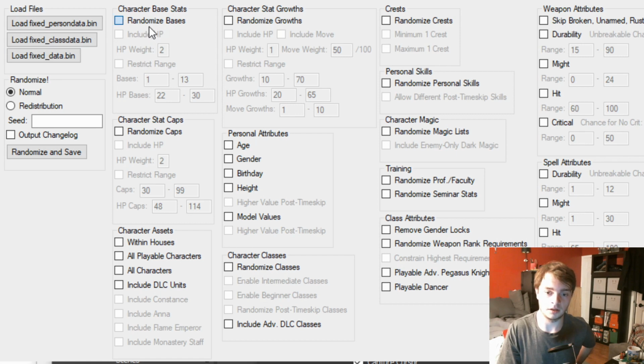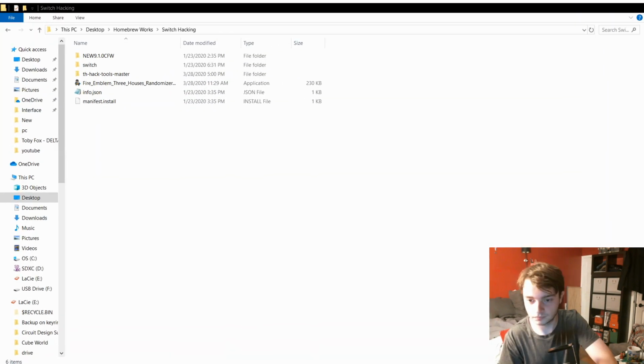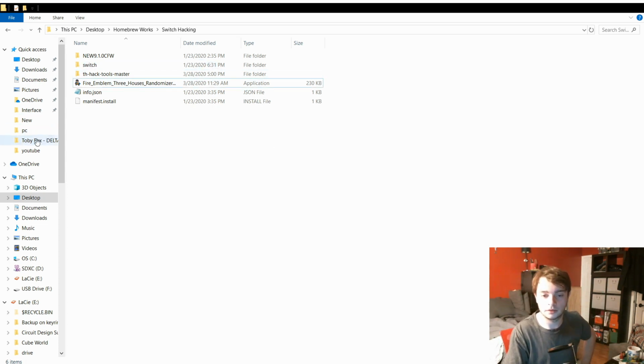And then we set our settings to what we want them to be. We're going to press randomize and save once we have all that, and then it will go back to your folder. Make sure this goes into the new folder so you don't lose your base copies of those files, because you don't want to lose those. I'm gonna X out of that. Alright, there we go. So now back into your folder.